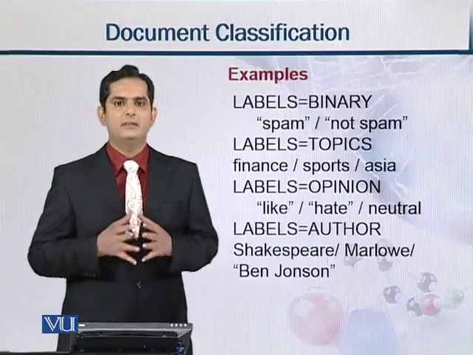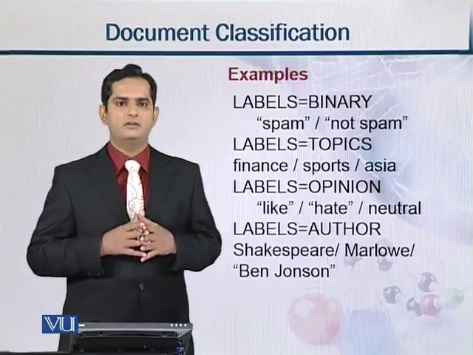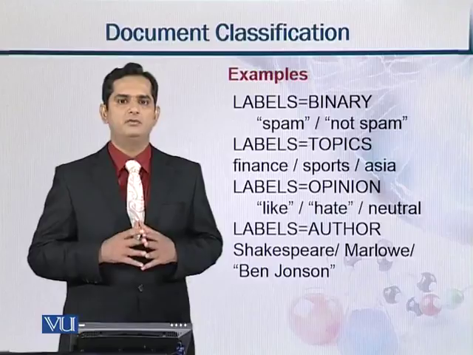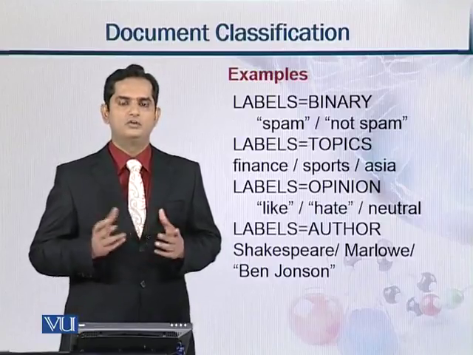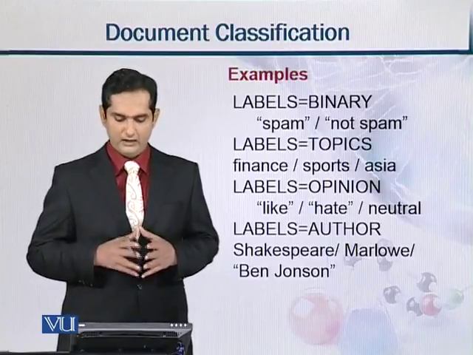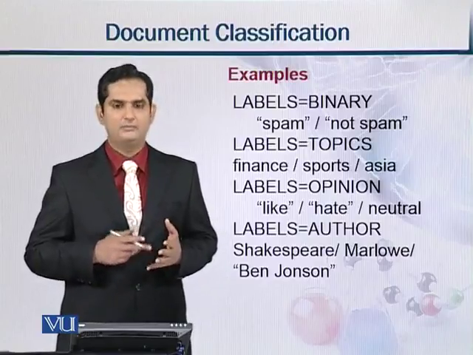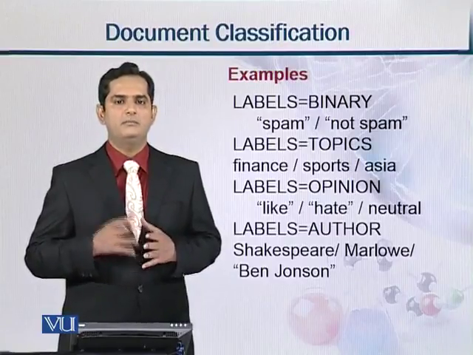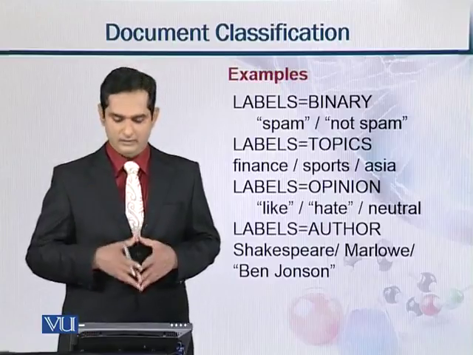Here I have given some examples of classification. At the very basic level, we have binary classification. For example, in our email systems we have spam emails. Whenever an email comes, it is either spam or not. If it is spam, it goes to the spam folder. Otherwise, it will be in our inbox. Then we have different labels or topics. For example, in our emails we can have finance, sports, Asia, and different topics. In our own cases, we mostly make folders such as students' mails, friends' mails, family mails, and so on.